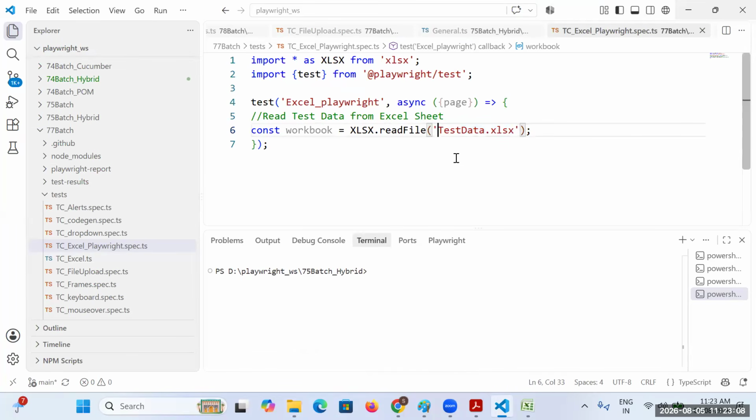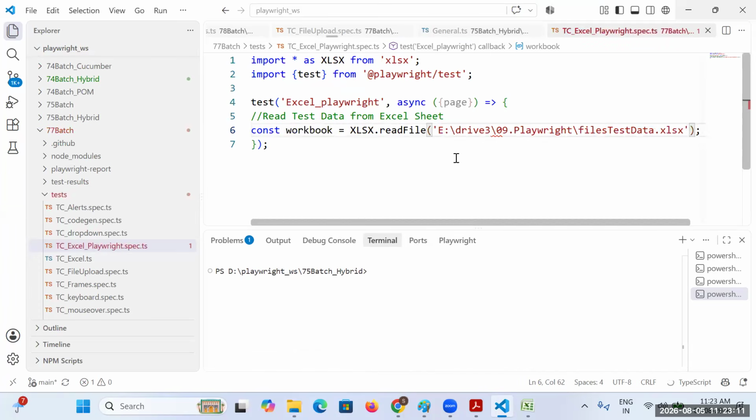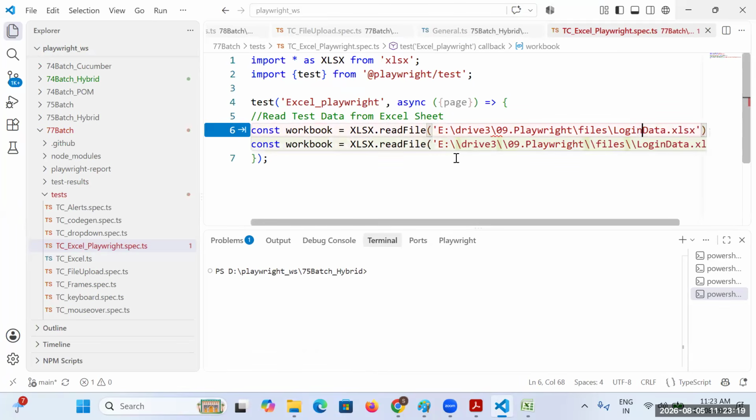So we have been discussing reading data from an Excel file, and that is what I will be taking up. You need to provide the path including the file name. As clearly mentioned, you need to use two backslashes.